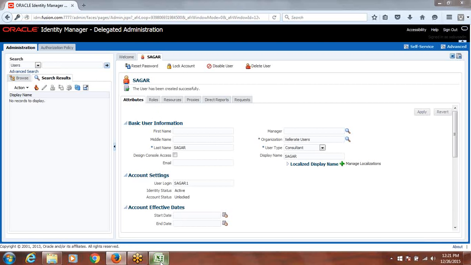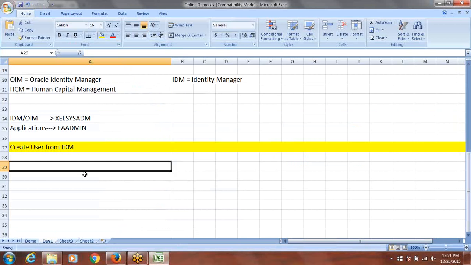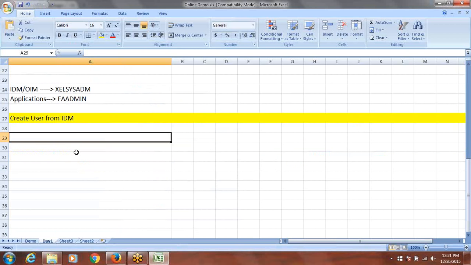Here in the Fusion application, directly we are not going to work on enterprise structure and all. First, to start with the implementation, you have to create the implementation project. Okay, we have to create the implementation project, which we don't do in EBS, right? In EBS we don't create any project.